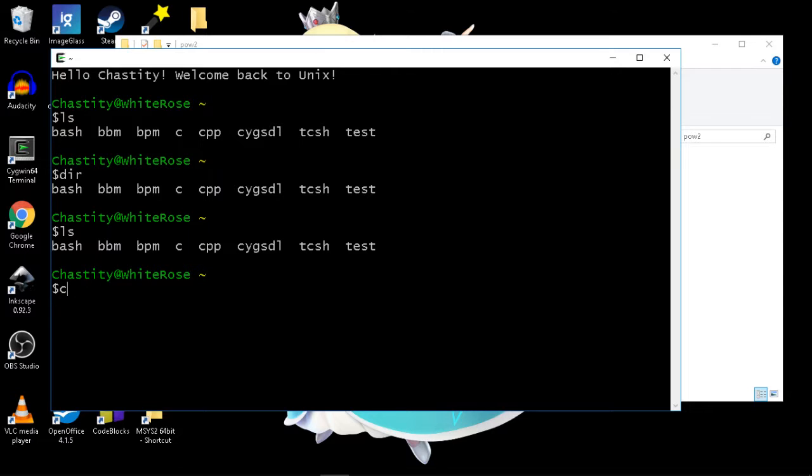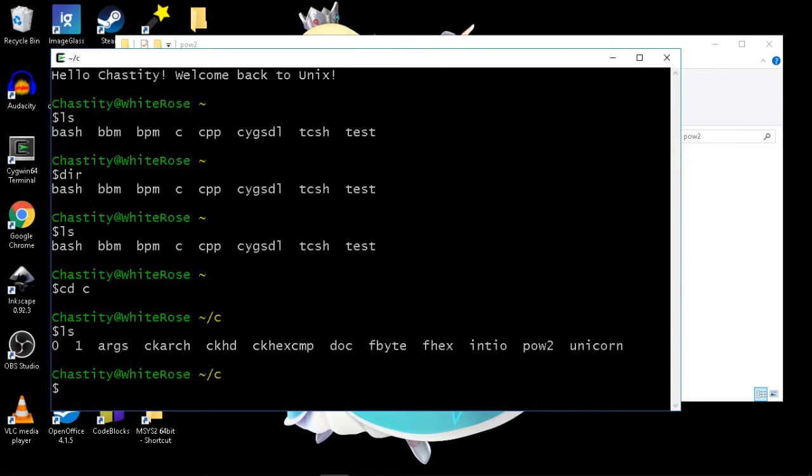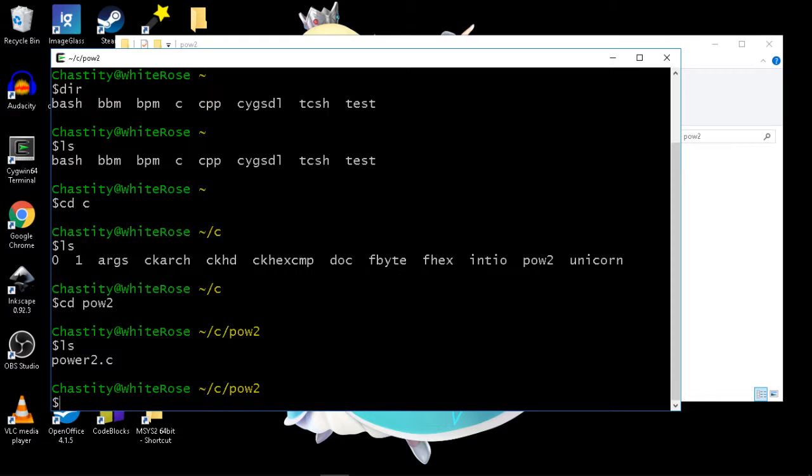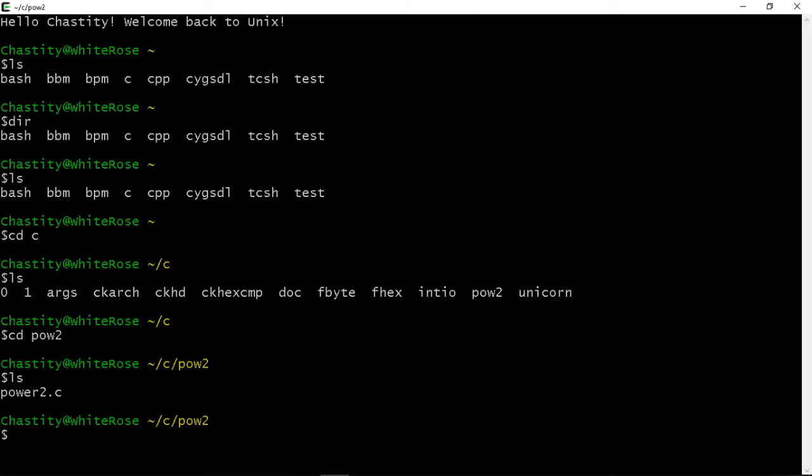So I'm going to do cd, change directory, C, and then I'm going to change directory to the pow2 directory. And here's what's great. We see the power2 file is there. If you're using a terminal emulator inside a Windows operating system, I'm inside a mini Unix system running inside the Windows operating system.